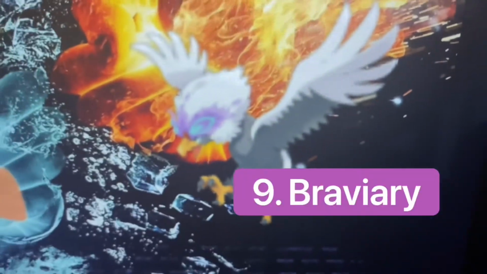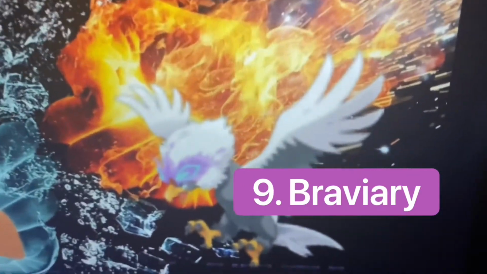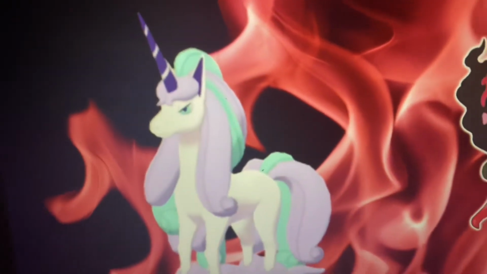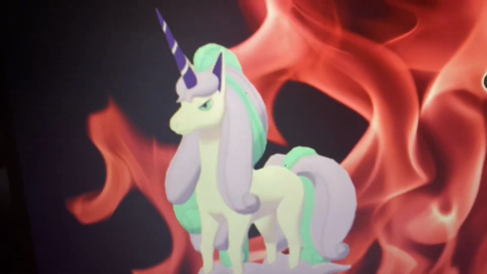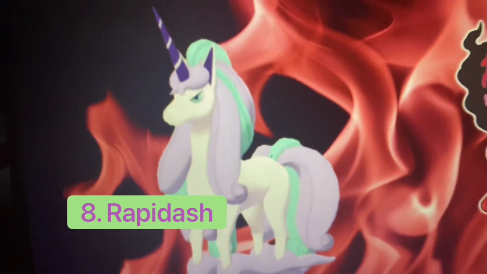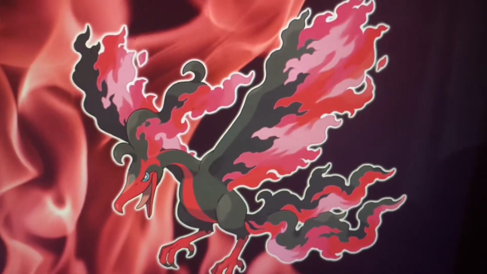Number 9. Hisuian Braviary. Although I wanted a fighting flying Braviary, the fact that you can fly on top of Braviary is amazing. 8. Galarian Rapidash. I love Galarian Rapidash. It has one of my favorite type combinations of all time in Psychic Fairy, and it's super powerful.